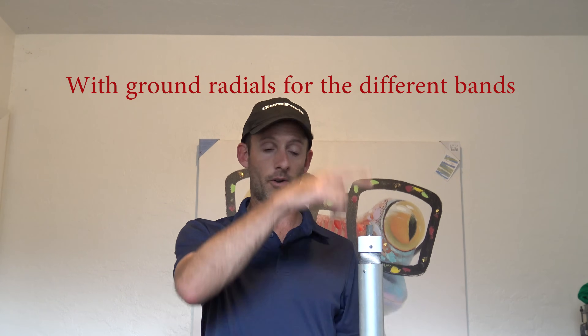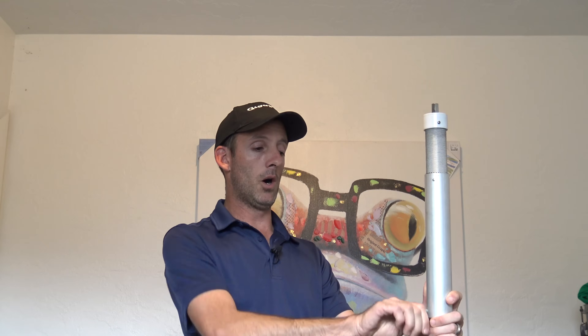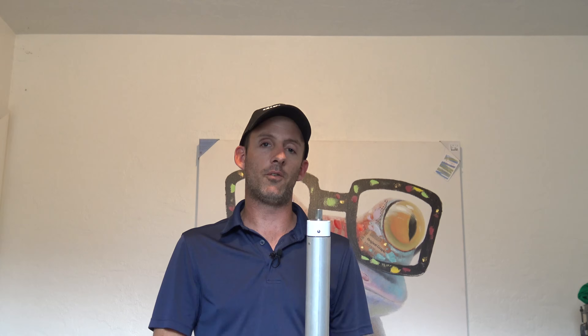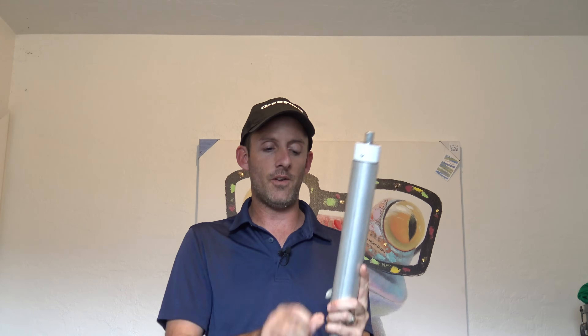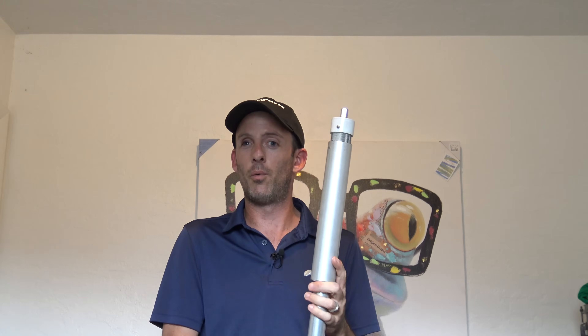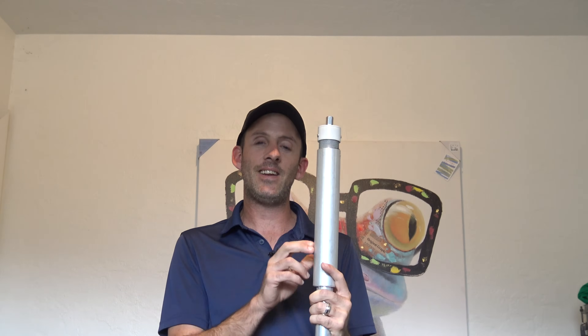This is going to be set up on a tripod at the park one day with the 10-footer. Set it up on a tripod and if I wanted to change bands that day, I could walk over to it, go lower, go to 40 meters, and I'm done — it's that quick. This is resonant one band at a time wherever you tune it. If you want it to work on 15 meters, you tune it to 15, you're one-to-one — a 1.3-to-one is fine — and you will have an effective antenna.